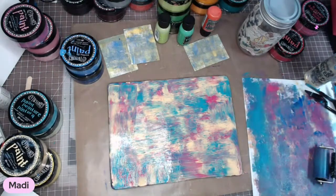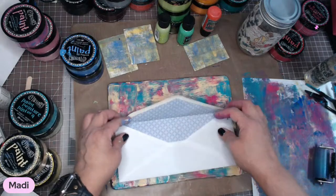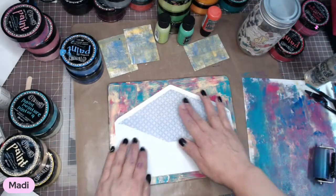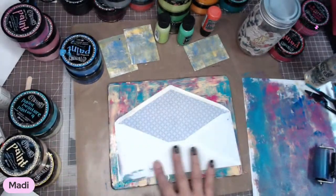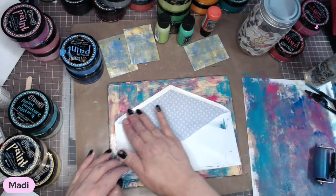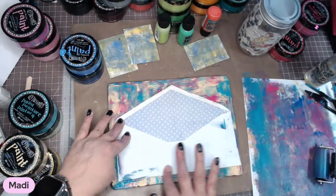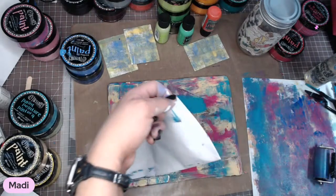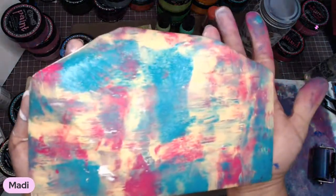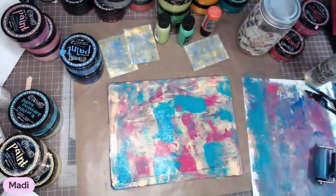I love that. Okay. This time we're going to open up the full flap. Yes? Yes. Everybody stay with me. This time we're going to open up the full flap and then we're going to come back in and do some of our tickets maybe. Oh, that's cool. Look at that. Oh, yes. All right, let's get our tickets. Hurry up. Hurry, Maddie, hurry.